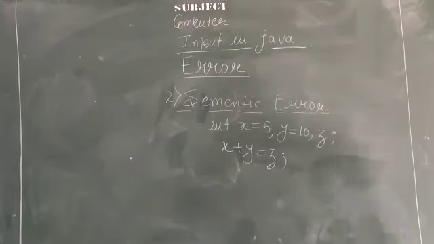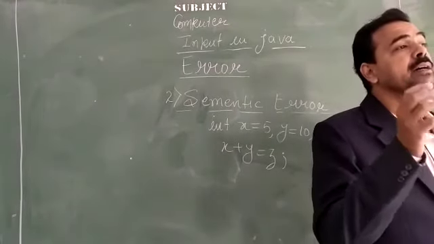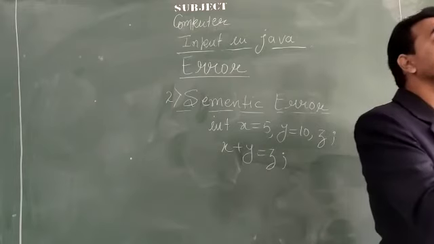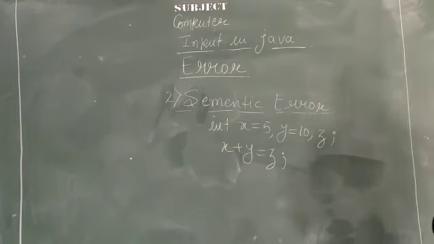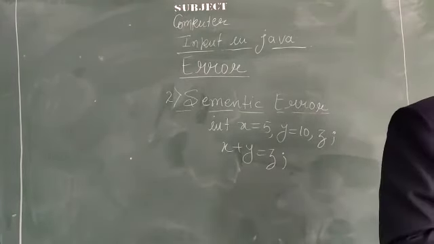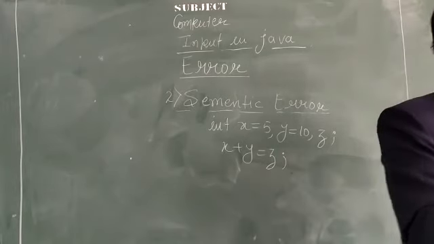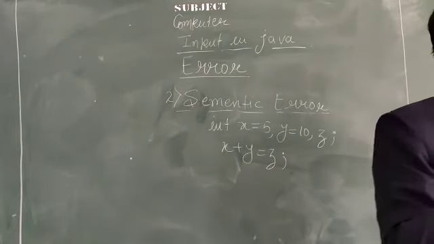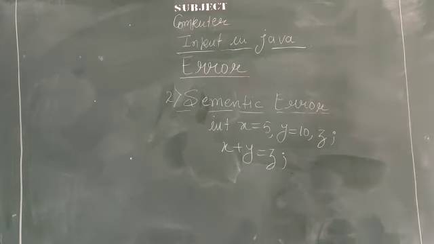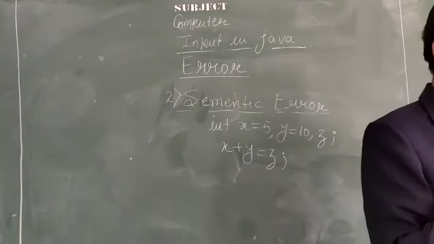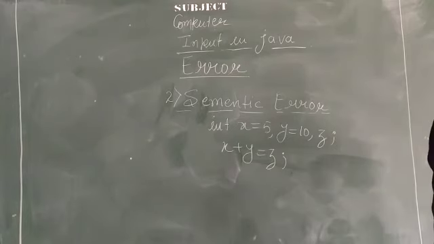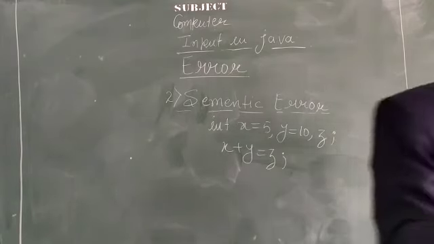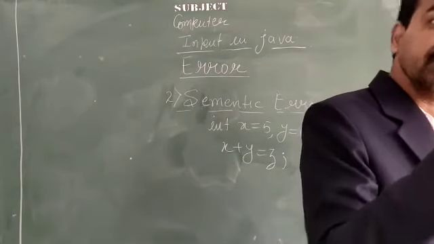Okay, now what I am telling you is that the errors which can be caught at the time of compilation are known as compile time errors. So syntax error and semantic error, both errors can be caught at the time of compilation. At the time of compilation means जब हम प्रोग्राम को कंपाइल करते हैं उसी समय हमें ये पता चल जाता है कि यहाँ एरर्स हैं. आपने देखा होगा, है ना, एरर शो कर देता है प्रोग्राम, सिंटैक्स एरर. Is that clear? So these errors are known as compile time errors.